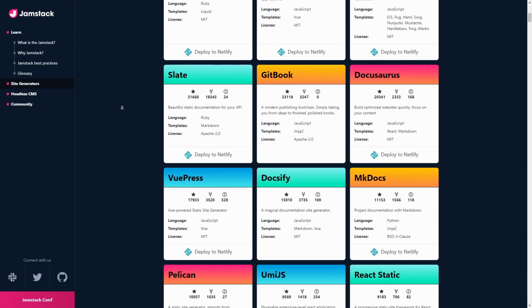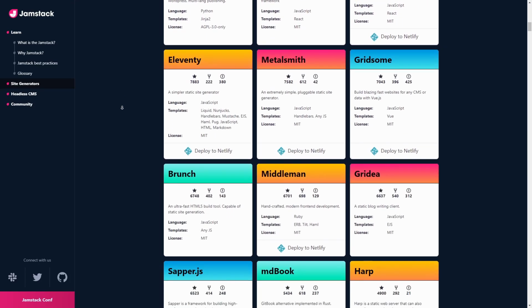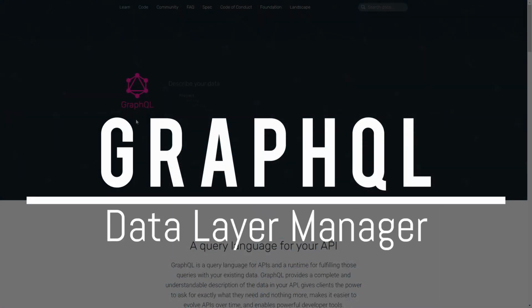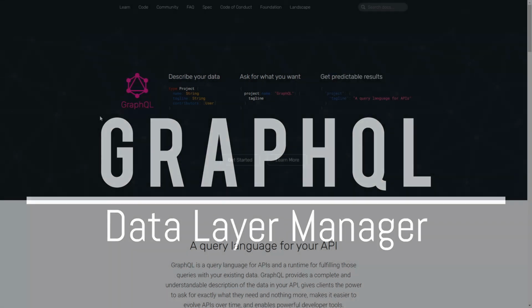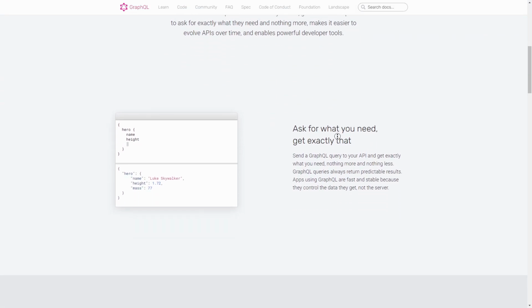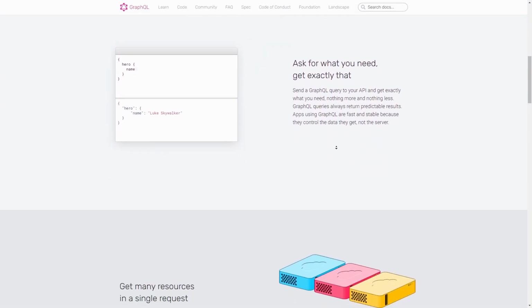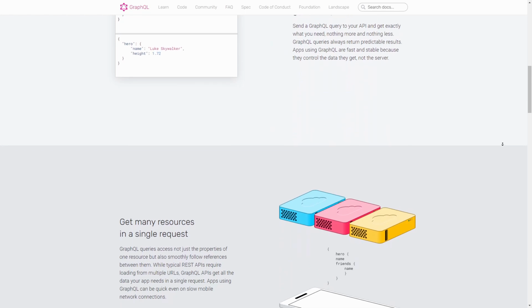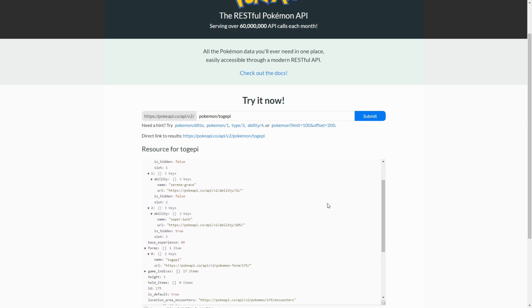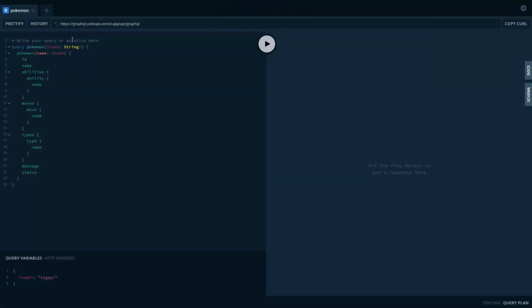Now, to use Gatsby, there are two more things we need to add to our toolchain: React and GraphQL. GraphQL is a background tool, a query language used to get data from any database and return it. You send a request, and it will use that request to search through a database and then return the data that you asked for. For example, we can use the Pokemon API at pokeapi.co and send it a query that looks like this. While it looks complicated, it just specifies the kind of data that we want and the shape of this data, like this block, for example.